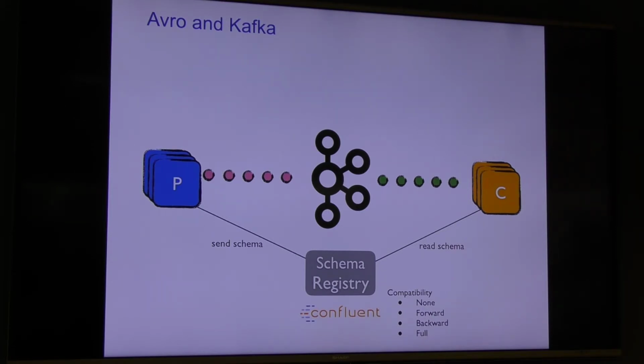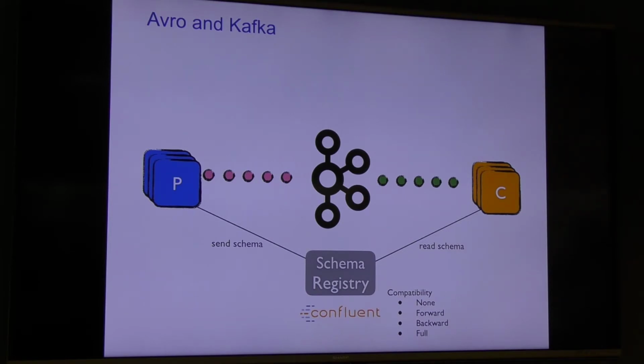Then on the consumer side, when it's reading the message, it gets that ID and says, oh, this is the ID that was used to write this. Let me go to the schema registry, pull down that schema, and use it to deserialize that message. So you're getting the best of both worlds. It's out of band, but it keeps the messages a lot smaller, and you're able to do schema evolution. And the schema registry offers different compatibility modes as well as versioning and history.